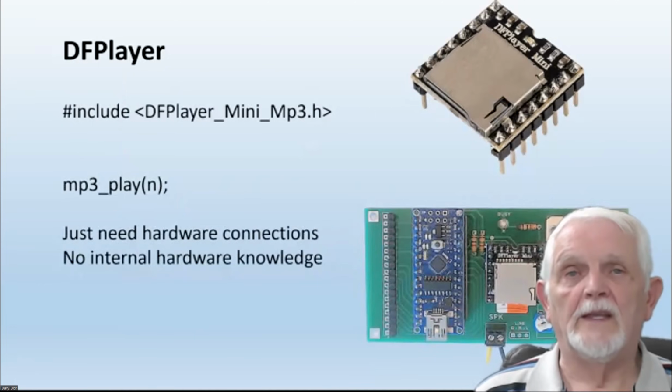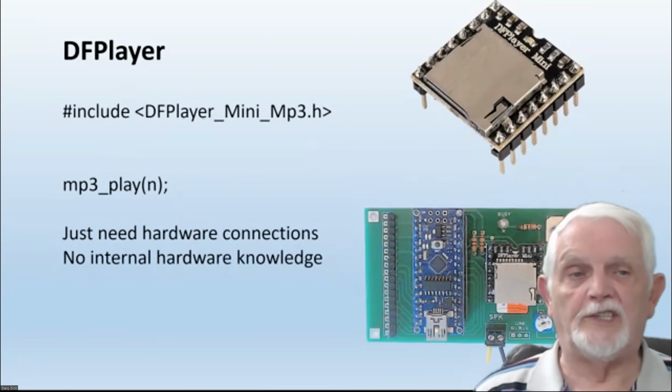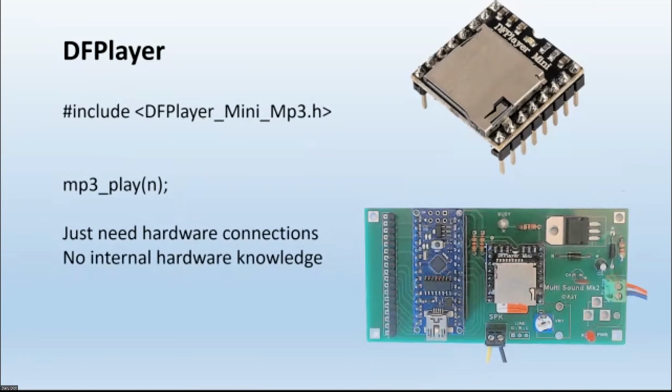Moving on. There's an example that we use in the DFPlayer, you'll see behind me. The DFPlayer is that little unit here. You buy it that way. You've no idea how it works inside. You don't want to know how it works inside. You want to say simple things like play track 2 or play track 5 or whatever. And all you need to know is what connections are on these pins. You don't require any knowledge of what's happening in the chips inside.